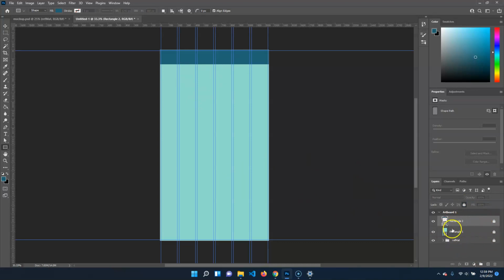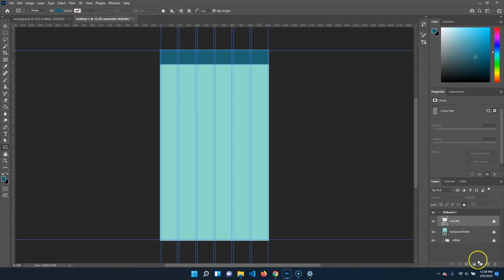You could also name them, which isn't a bad idea because when you go to bring it in, it will actually know the name. So if I change this to like nav solid, that will come in as nav solid. And if I name this background color, it will also bring that in, and that will be the name of that object. So it's a good idea to name them as you're going along.